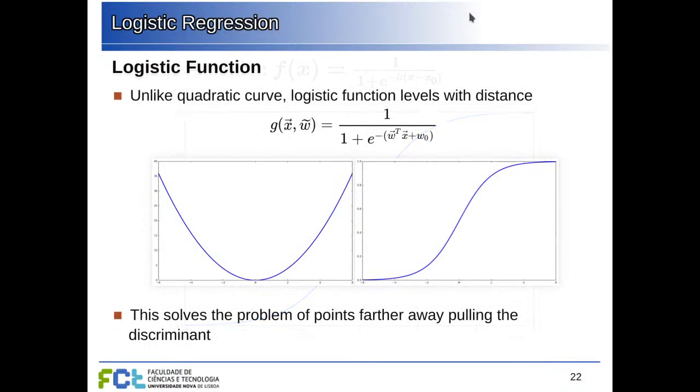This is very different from the quadratic function when you're trying to minimize the quadratic error, in that as you go away from the frontier, the value rises faster and increasingly faster, so points that are away from the frontier start pulling harder than those that are close to the line. In this case, points that are far away, as long as they are on the right side, will just be okay, because you'll just have a high or low probability of belonging to that class, so it will not have that effect of pulling the line away from where it should remain.